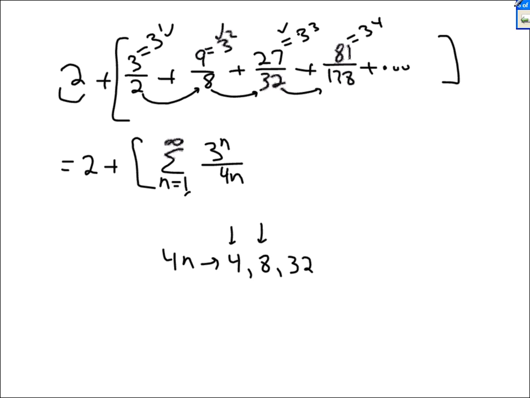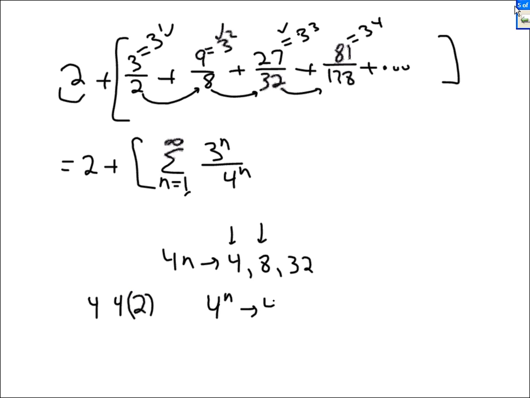We want to multiply by 4. We want to keep multiplying by 4. So we take 2, we multiply it by 4, we get 8. And then we multiply that by 4, we get 32. Okay, so, excuse me, we're multiplying by 4. 4 to the n. Now, how silly of me. 4 to the n.